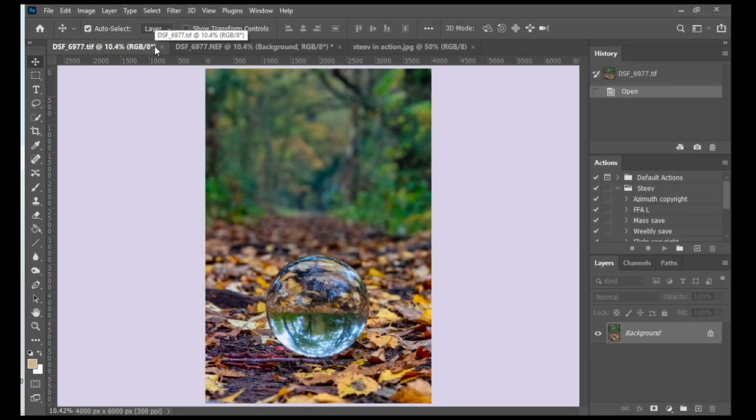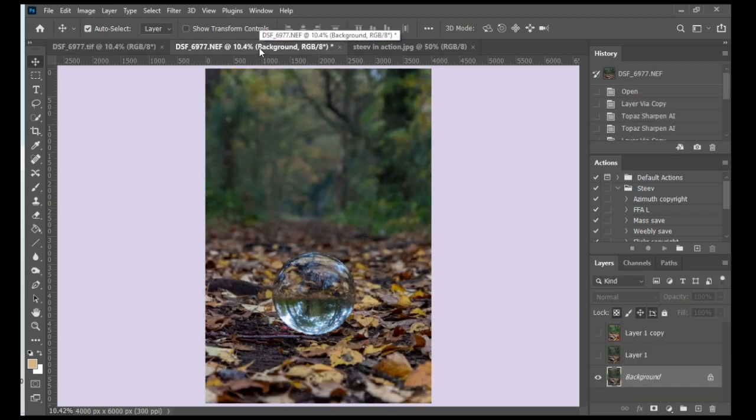Today we're going to show you how I achieved this photo, or this image to be more precise. I never really call them photographs because, as we all know, I cheat, or some people call it process, from a start image that looks rather like that. And as you can see, it's a bit flat, a bit boring.